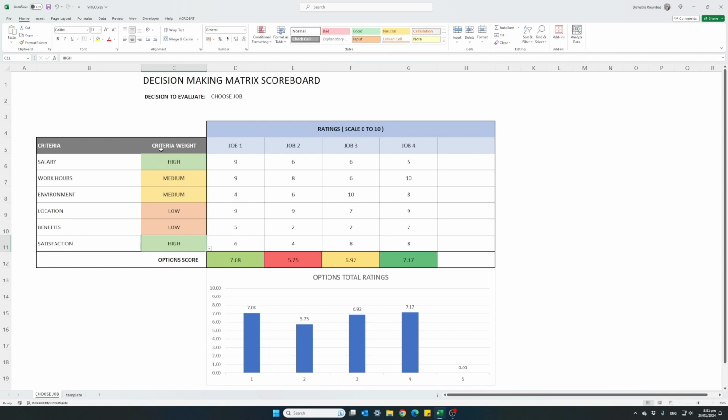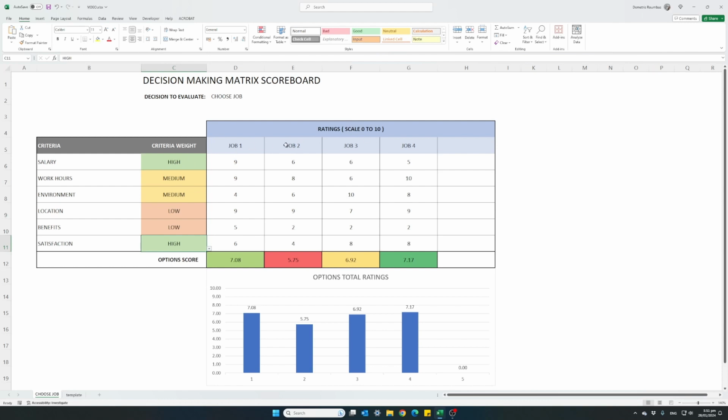In the second column, we have the criteria and its weight. In other words, how important it is to us. And we have a choice here from high, medium, or low, and we decide what we're going to use for each of the different criteria.